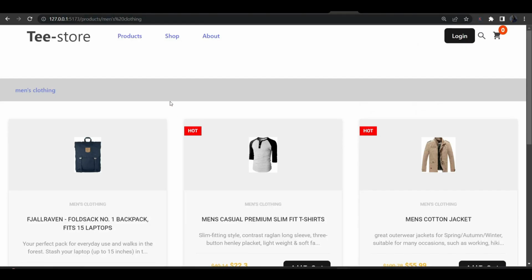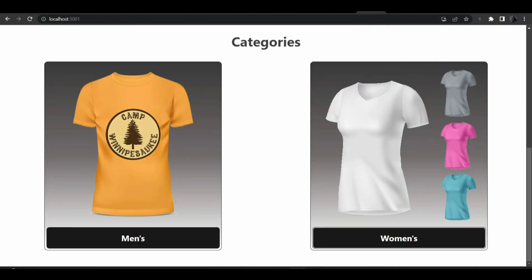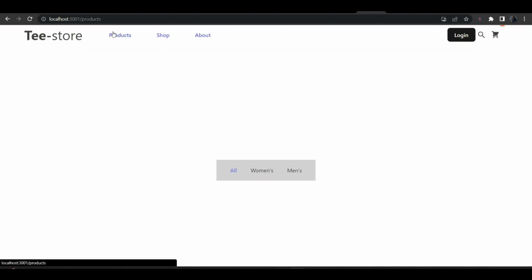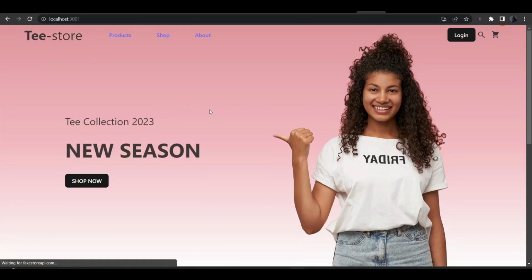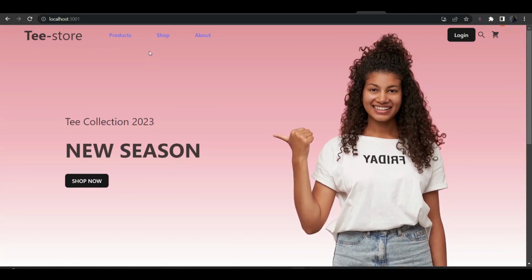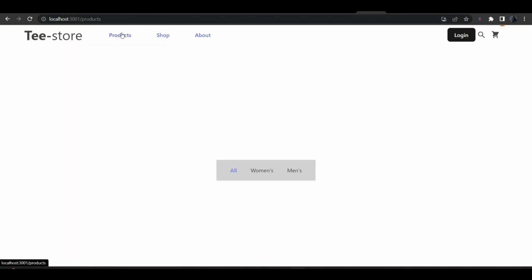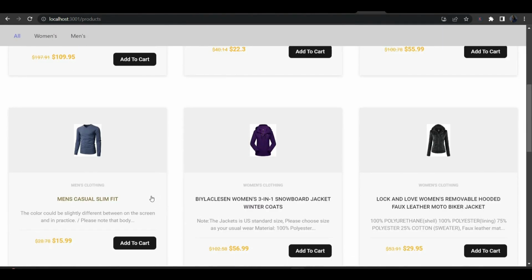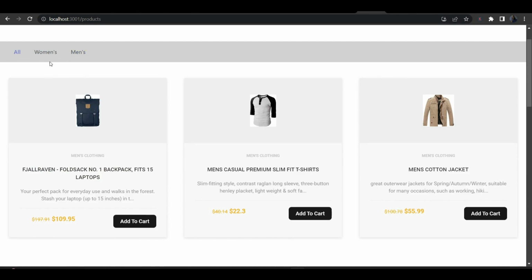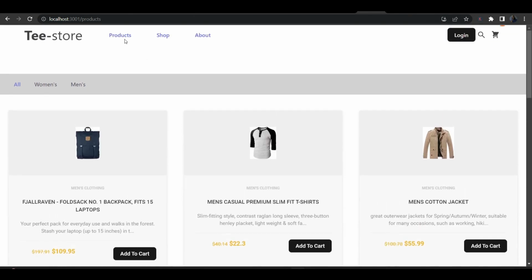Let's test that out. So this is the finished version of the application. Let's head to the production version. I'm just going to refresh, and we are going to do this manually because we haven't added links to make this work. So let's first of all do it manually before we add those links. So we go to products first. Now we have all of our products. It's working perfectly. You can filter women's, men's, back to all, and everything works just perfectly.